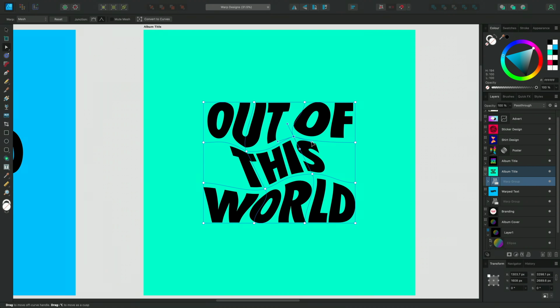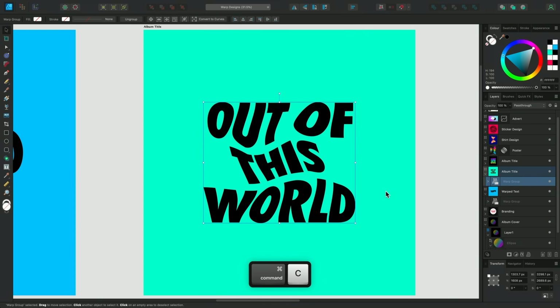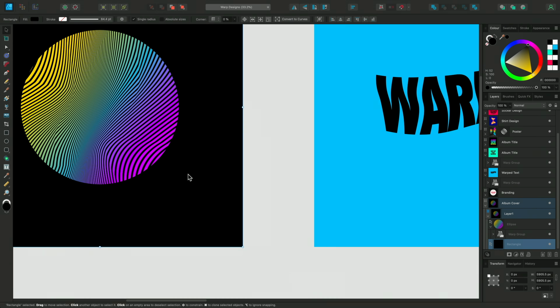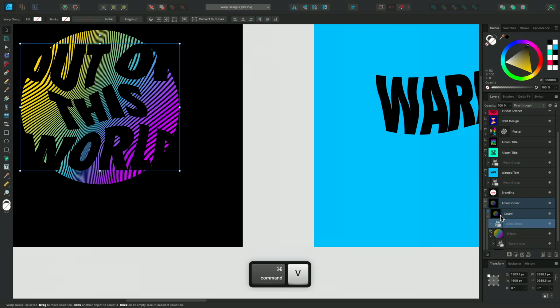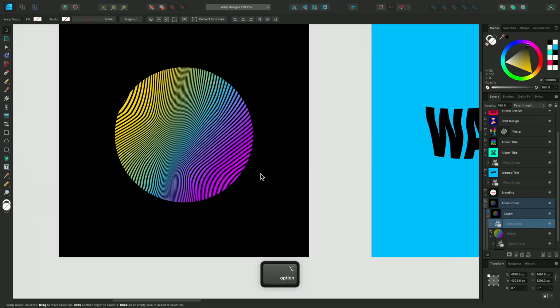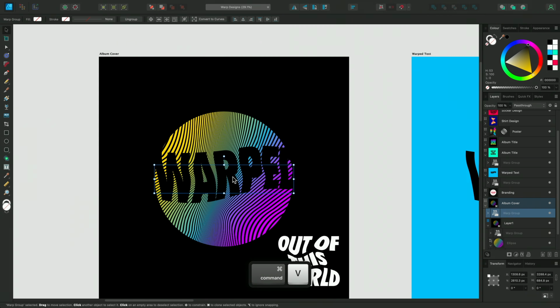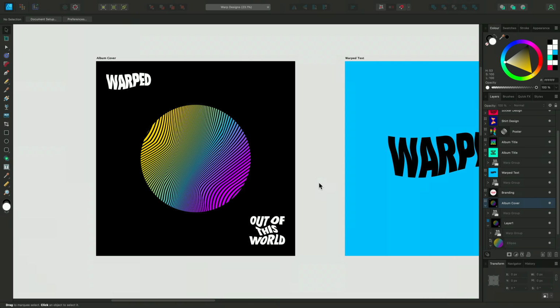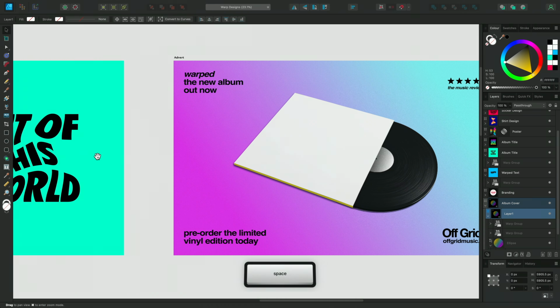Now we have our two text elements, I'm going to copy them onto the first cover design I was working on. I'll use V for the Move tool and Command-C on Mac or Control-C on Windows to copy, then Command-V on Mac, Control-V on Windows to paste. And I'll just resize these to fit into my artboard as well. So now that's looking ready to go, I'm going to copy this whole design over to this last example I have on the right hand side.